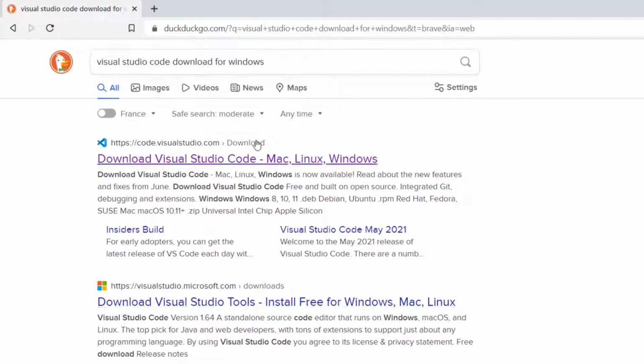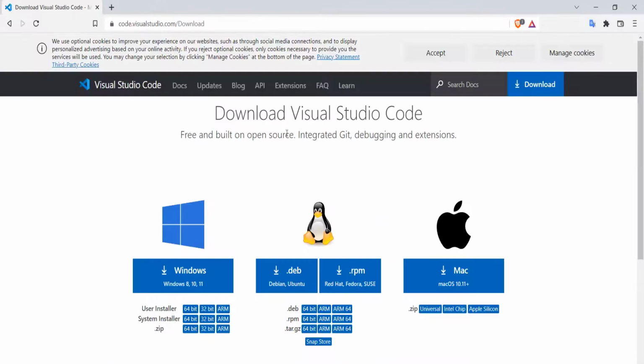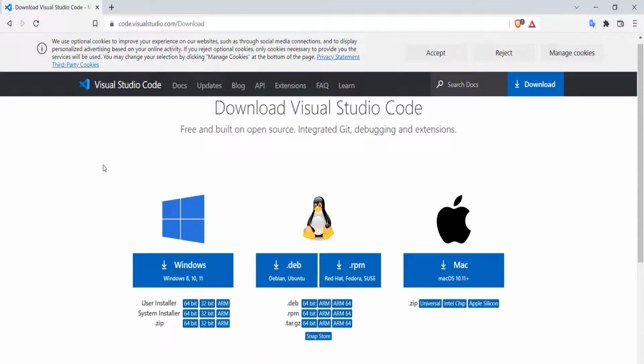If you do not see it at the very top, feel free to scroll down, but it tends to be at the very top. And it'll take us to this website. Now, depending on when you come to this website, in terms of what year it is, maybe you're watching this months or even years after I have created this video, this page may not look exactly how it looks now.